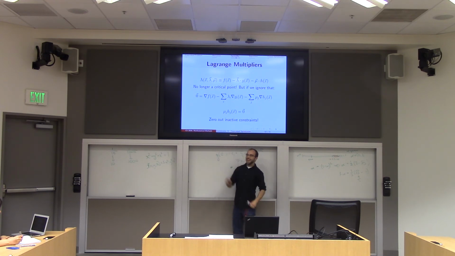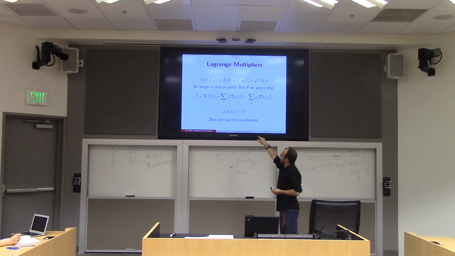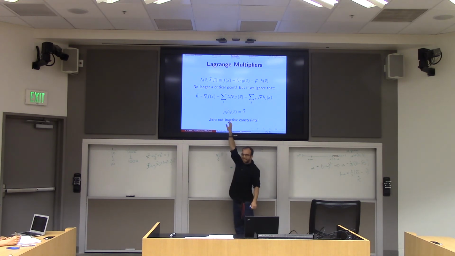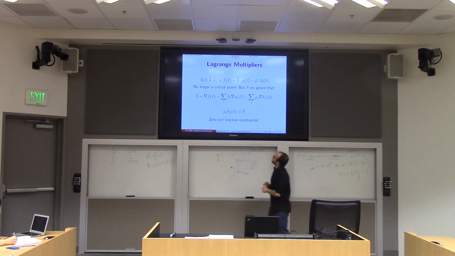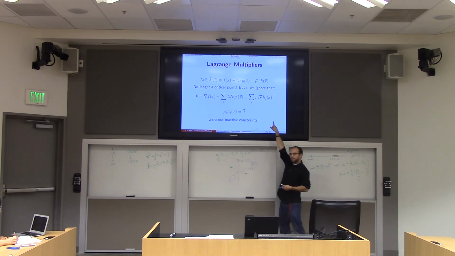And what happens when you have an inactive constraint? That means H is greater than 0, but because I added this constraint, mu has to be 0, because it's the product of two things equals 0. If I'm active, then it figures into the Lagrange multiplier formula on the second line here. If I'm inactive, then by adding this constraint, I zeroed it out, because at least one of those two guys has to equal 0. Very clever.